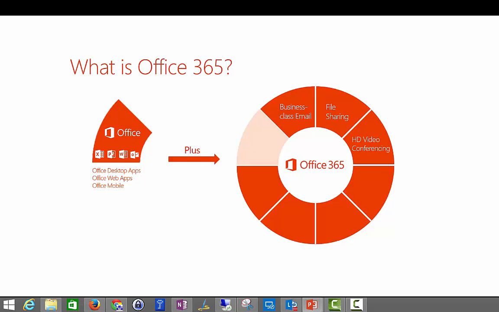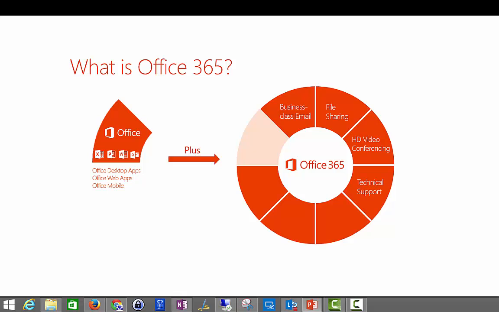It also gives you HD video. So what's HD video conferencing? There's a right and there's a wrong answer for this, and let's see who gets it right first. No, wrong. What is it now? Skype for Business. Whenever you hear Lync, it's now Skype for Business. If you don't say the wrong thing, a shot of lightning will come out of the ceiling and you'll get zapped. Whenever you think Lync, you enterprise people, think Skype for Business. Consumers rule the world.